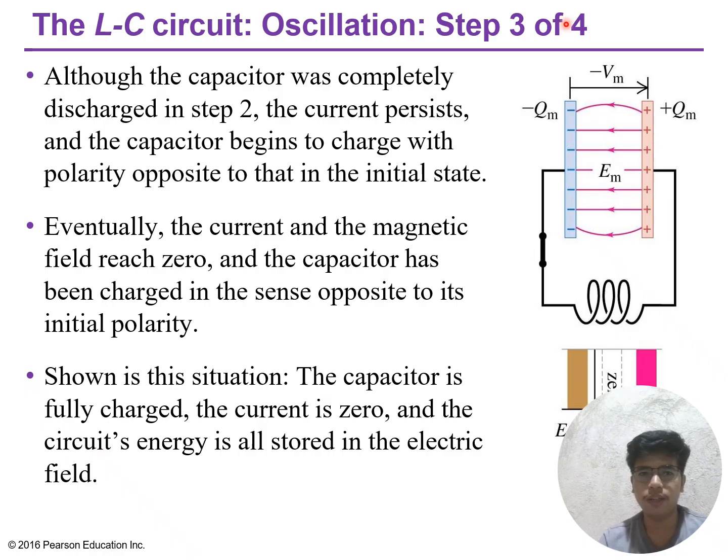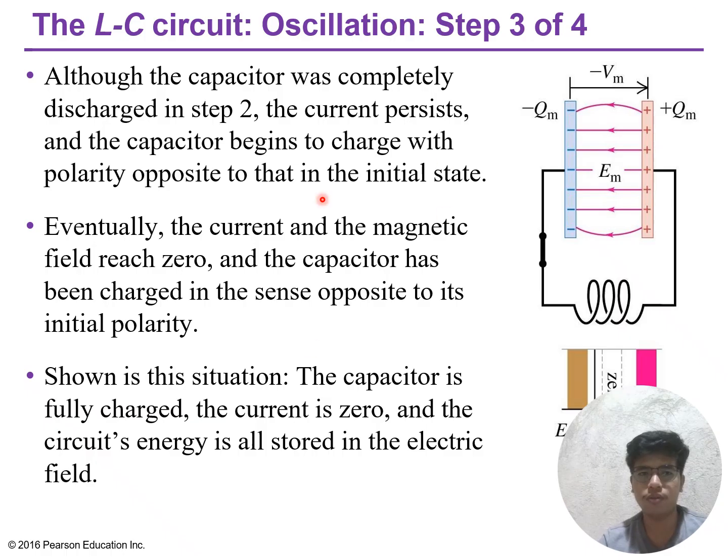left. Current gradually decreases from the maximum to zero as the magnetic field B fades. Eventually, current stops completely as I is equal to zero. So magnetic energy U sub B depletes to zero and the capacitor reaches maximum reverse charge, Q sub m. All energy is now electric, as U sub E is equal to 1/2 Q sub m squared over C. So the total energy is U sub B plus U sub E, conserved perfectly.